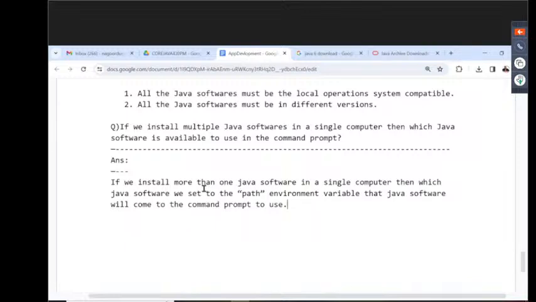Do all of you get my point or not? If we install more than one Java software in a single computer, then whichever Java software we set to the path environment variable, that Java software will come to the command prompt to use.